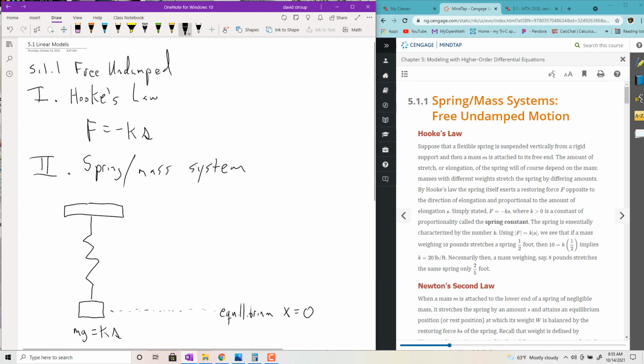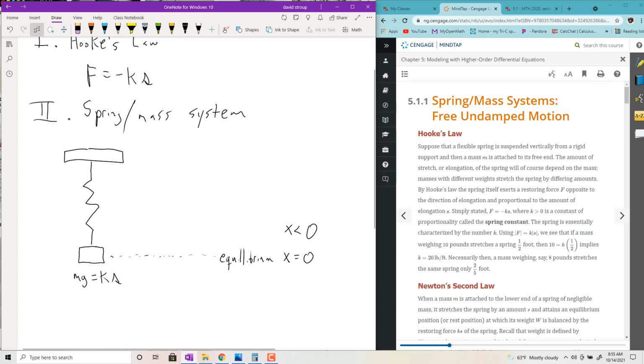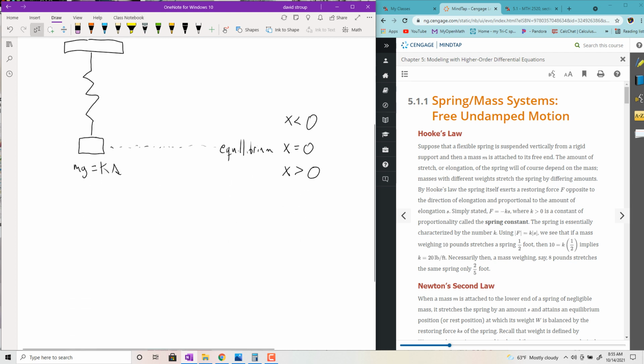If that thing goes above, counterintuitively, we're going to call it the negative direction. Then if it goes below, we're going to call that going in the positive direction. So it's a little upside-downish for my taste, but that's just the way the book has approached it. Different books approach it in different ways. A lot of the books I see will have the same scenario but sideways.